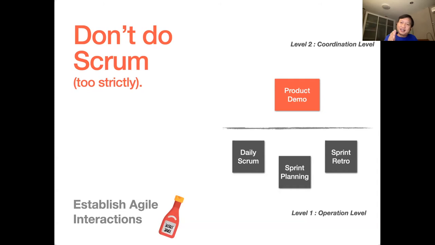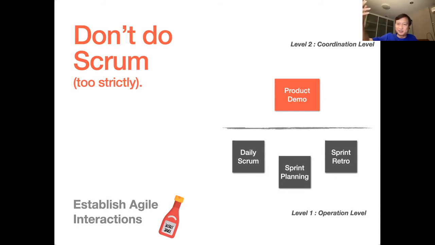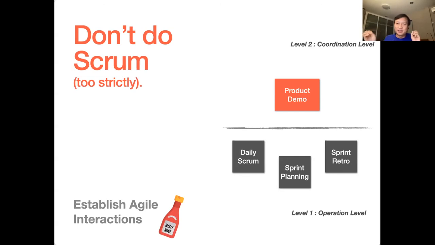Scrum is a good method — we've been using it for 10 years — but if you look at team-level events like sprint planning or sprint retros, those are a good cadence for the team. But something like a product demo sometimes doesn't work at the same sprint cadence because it involves a lot of external stakeholders who don't work in sprints. Asking them to come every sprint may be too much — they have their own cycle. From a Flight Levels perspective, the sprint cadence is more of a team-level concern, while the product demo could be at the coordination level because you're coordinating with many parties.